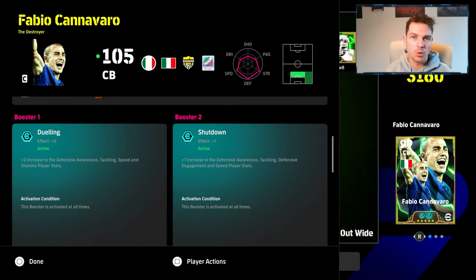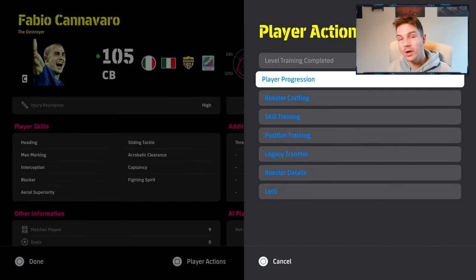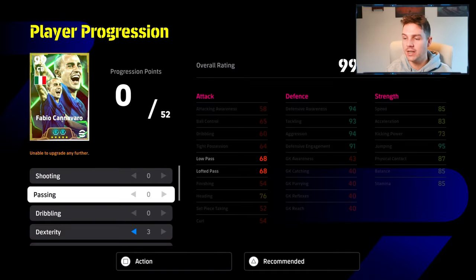We've given him shutdown as a booster crafted as well. That gives him his defensive awareness, tackling, defensive engagement, and speed a plus one stat. So you could give him different types of boosters, but I do think that that one is the best to bring up all his defensive skills where you need him to be. We also only threw on additional skills as true passing. You don't really need player skills on him. He has every defensive skill in the game, right?